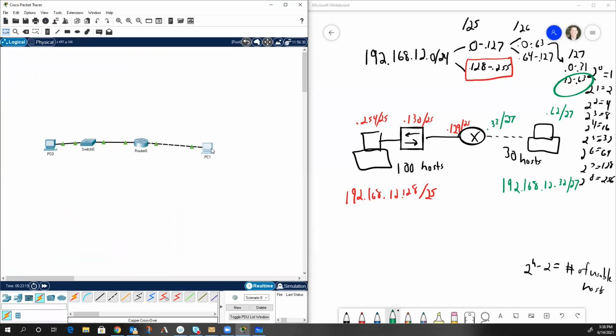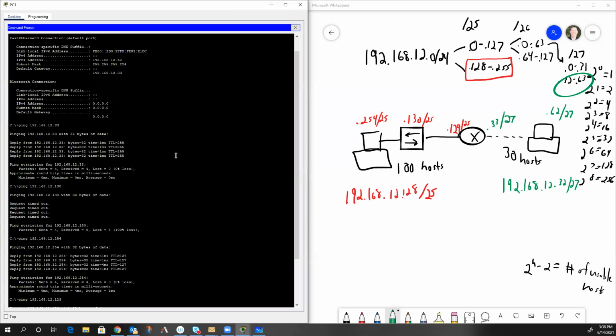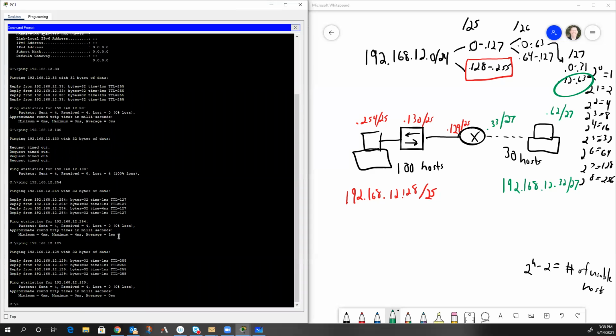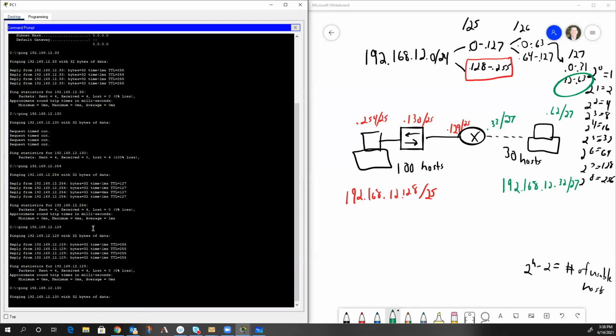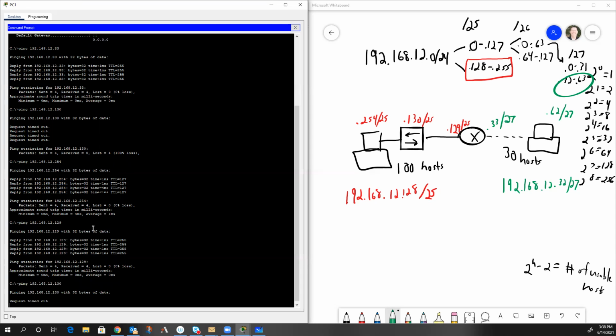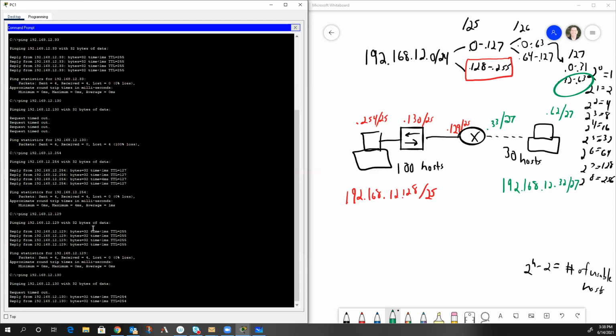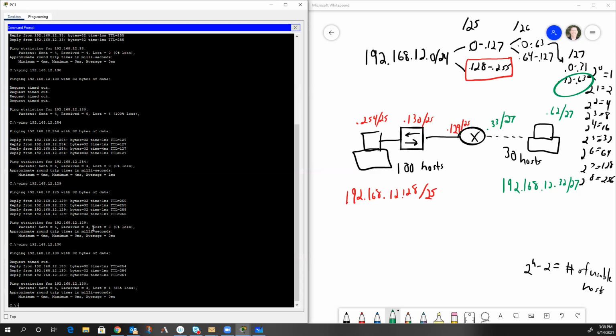As soon as I do that, you'll be able to see that I should be able to easily ping the 130. And it'll fail the first time, then it'll be good the next 3 times. You just gotta learn the MAC address. So that's all I had forgotten to do. I'd forgotten to put the default gateway on the switch. That happens so often. And it's just one of those issues that you need to be aware of, because students will consistently forget to put a default gateway on their switch.